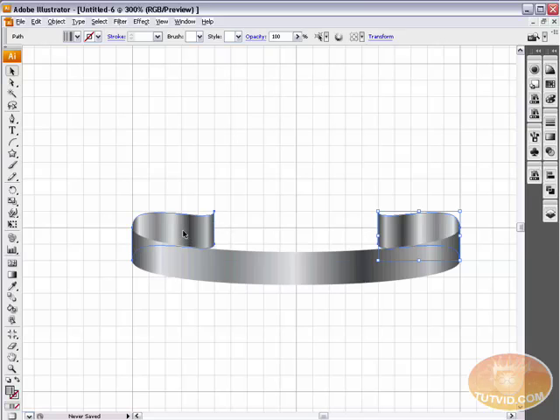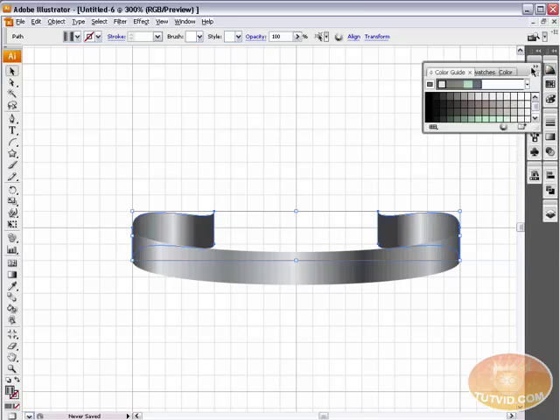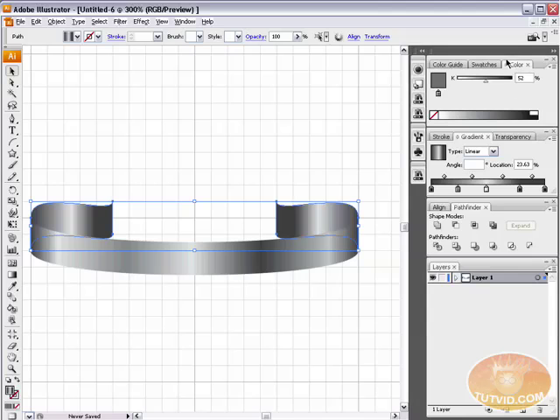Now for these smaller pieces, I think we should sort of simplify the gradient a little bit. So I'm going to click my gradient panel and I'm going to pull out these couple color stops, move these out a little bit, and I'm going to grab my color panel like so. Let me open up this whole doc. And I want to just lighten up these grays a little bit. Like, what do I want to do? I want to darken that up actually. Darken that one up. I'm going to leave that one lightened, and we're going to drop another one in over here and lighten this one right up.